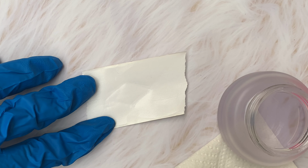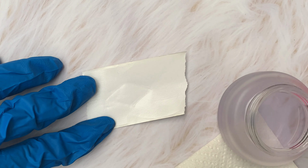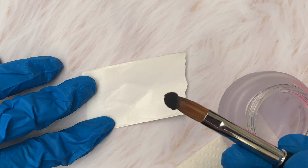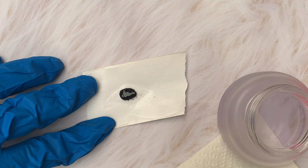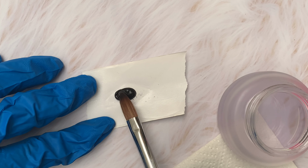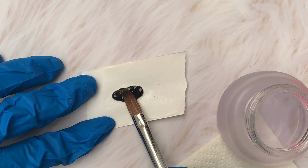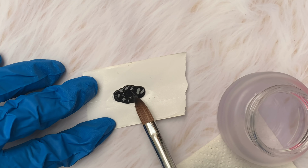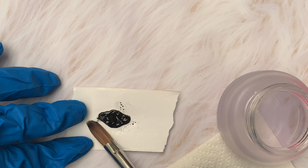I'm not using a mini acrylic brush or a small one. I'm using my normal usual one that I would do my nail extensions with, size 12. You want to pick up a big bead of black and place it in the middle of your diamond. And just let it sit there a sec until it starts to move. And then you help it along into that diamond shape. Patting and pressing. You're not poking the tip in it, keeping the brush flat, just patting and pressing to spread it. And then you will then tap it along the sides to keep it in that diamond shape.